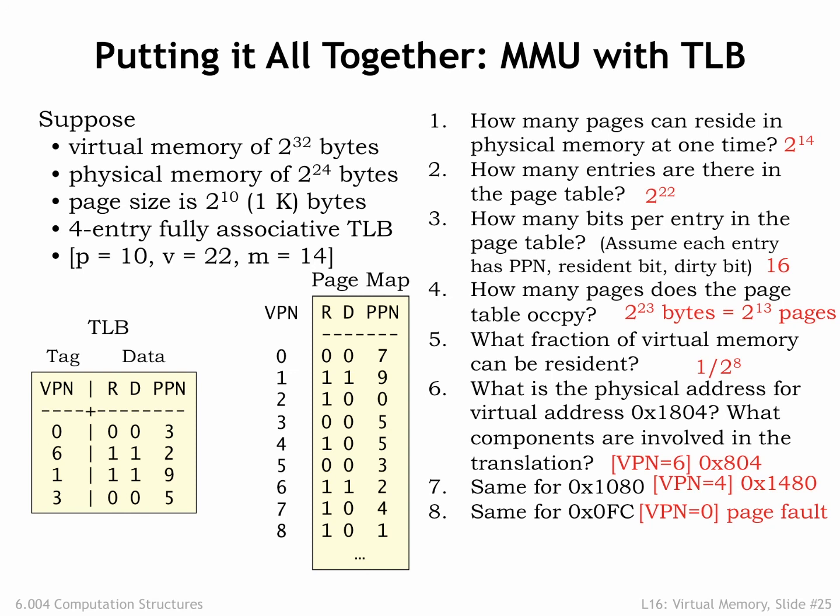There are a few things to note about the example TLB and page map contents. A TLB entry can be invalid — its R bit is 0. This can happen when a virtual page is replaced, so when we change the R bit to 0 in the page map, we have to do the same in the TLB. Should we be concerned that PPN 5 appears twice in the page table? Note that the entry for VPN 3 doesn't matter since its R bit is 0. Typically when marking a page not resident, we don't bother to clear out the other fields in the entry since they won't be used when R equals 0. So there's only one valid mapping to PPN 5.